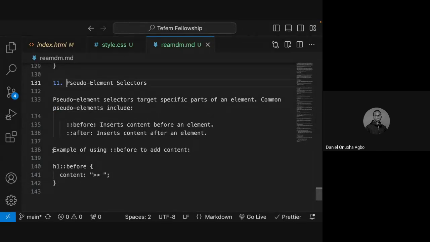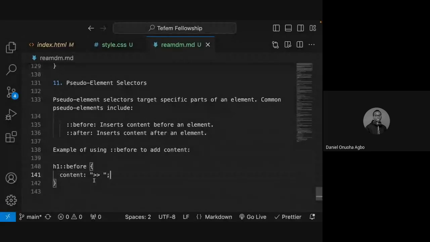From the sample we have here, before the content of H1, we are adding a content property and adding this content to it. Then if we change this to after, it means after the content of the H1, you now add this. Before means in front, like they are on a queue.